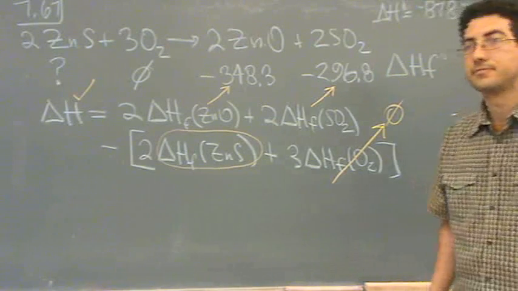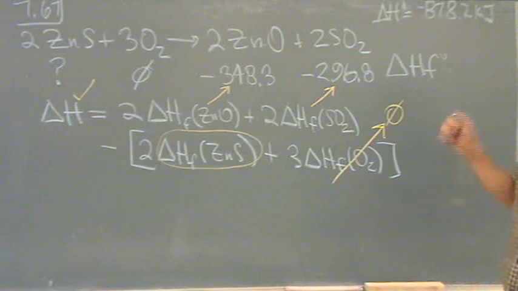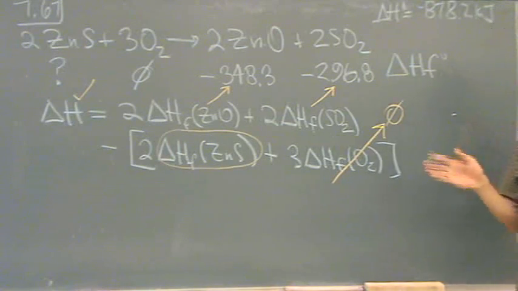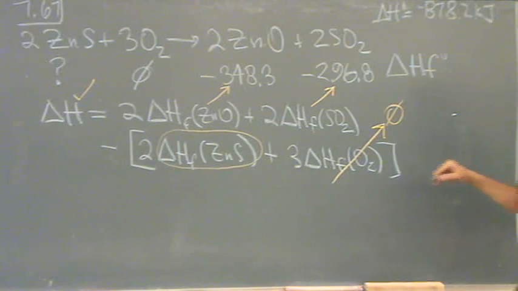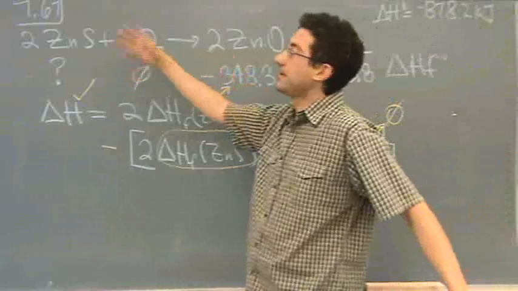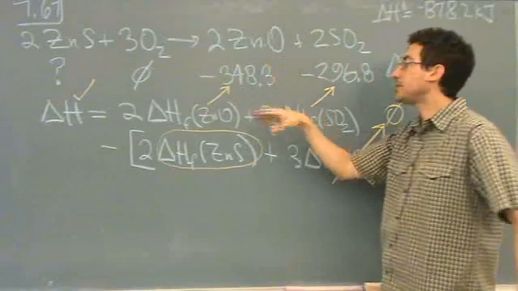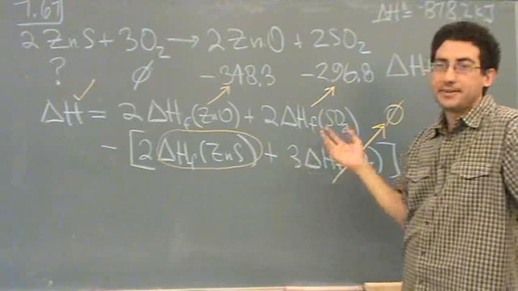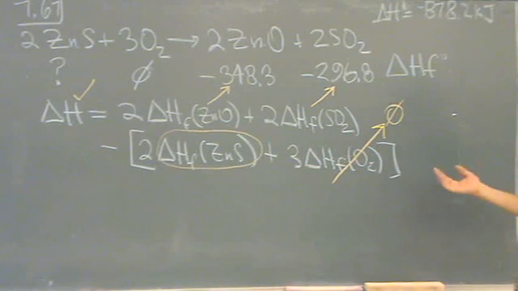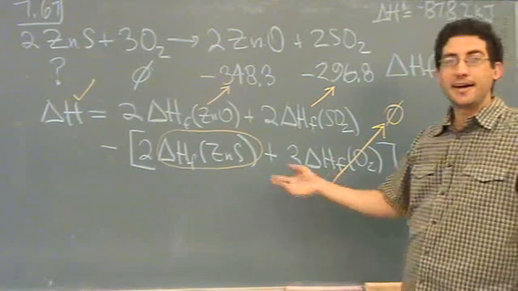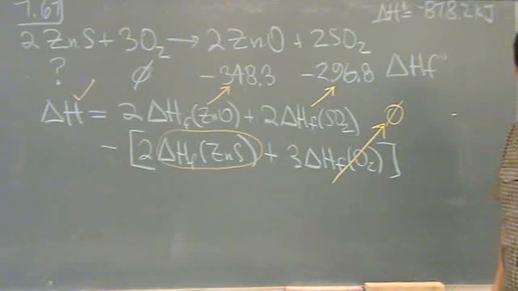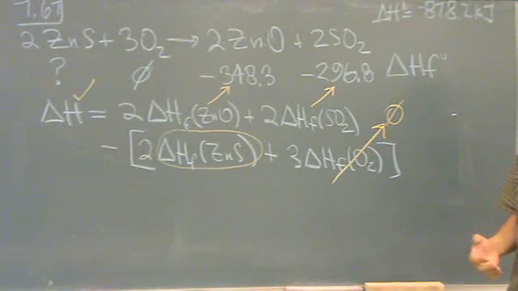Your book did it a different way. That's fine too. They can do it that way. They just wanted to get rid of these coefficients, so they divided through by 2. They switched the equation to make it easier to solve for. If you want to do that, you can. I don't know why you would. I just would do it this way. But that way is fine if it makes sense to you.